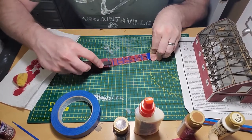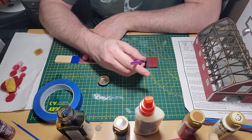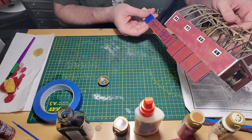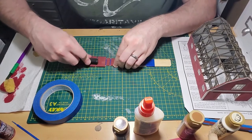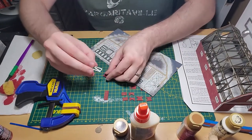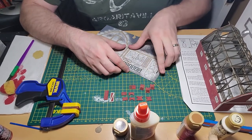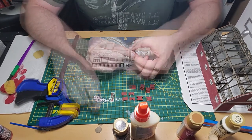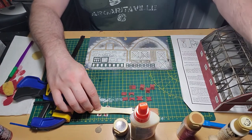I take a wire brush to the wood to rough up the paint, then finish it off with some brown aging agent. I do a test match to see how it looks and decide I need to put some more wire brush into it — though I might have been a little premature, since the brown agent was probably still wet and soaking into the wood. Also, because these pieces are so small, there was some warping, so I'll need to weigh them down using a flat brush handle and some paint.